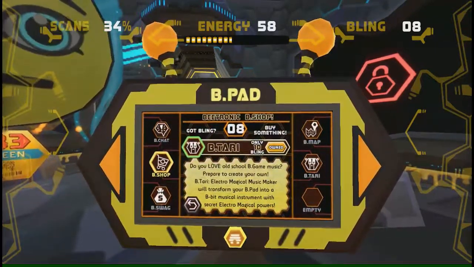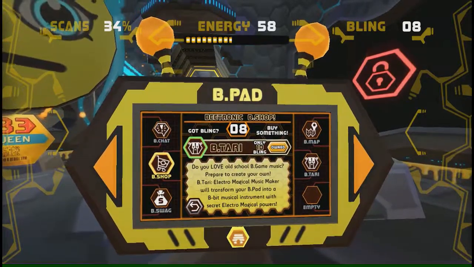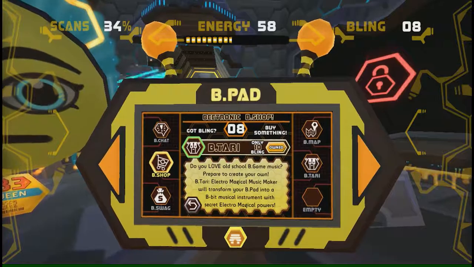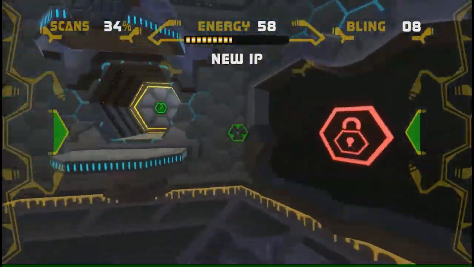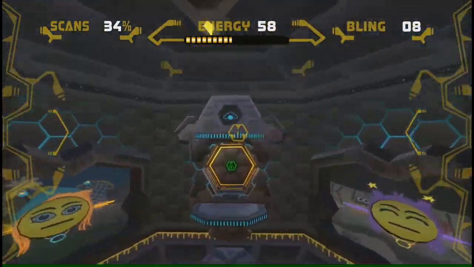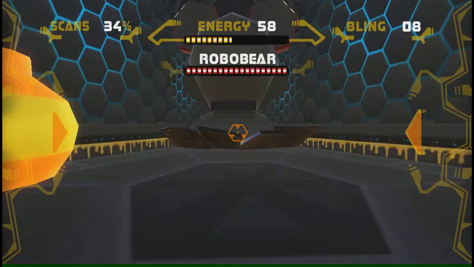Bitari Electro Music Maker will transform your B-pad into an 8-bit musical instrument with secret electro... Wait, maybe playing the music can distract him. Okay, alright, yeah, let's try it. Okay, let's go. I believe it's the other door. Yeah, it is the other door. Okay, this really started as a joke game, and now here I am, trying to figure it out.